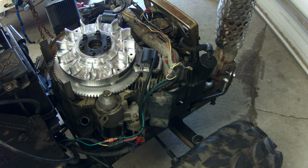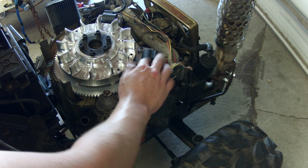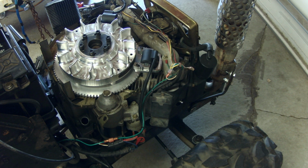Well, that's about it for the stuff I feel confident in doing correctly. The only thing I think I could have been wrong is that maybe I put the coils in upside down, but they really don't fit. This wire doesn't... we're gonna try it this way, and if it doesn't work, we'll flip them over or whatever. But let's now work on getting that timing advance box out.